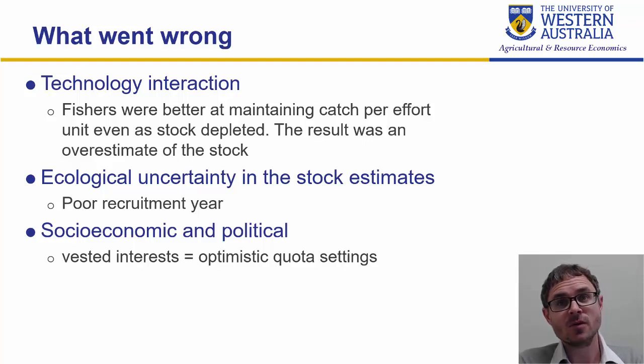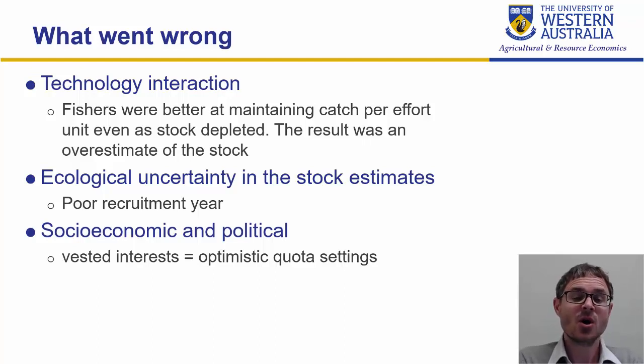And of course, our old friend here, there were vested interests, and the scientists in some settings would provide some information, and the political pressure and the fact that livelihoods were at stake, jobs were at stake, meant that biomass limits were set too high. So that's something that's still at play today. We see that in a lot of fisheries around the world. Even when the scientific evidence is being provided, that interaction between the political, business, employment, people's livelihoods, plays out in such a way that the limits that we set are non-sustainable.